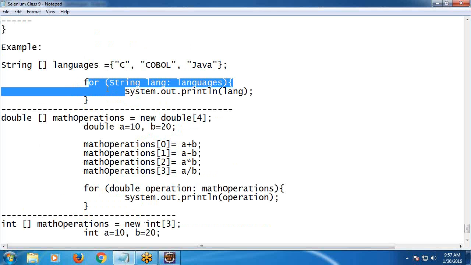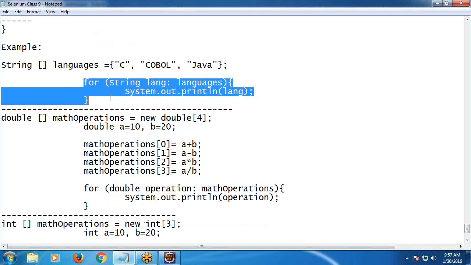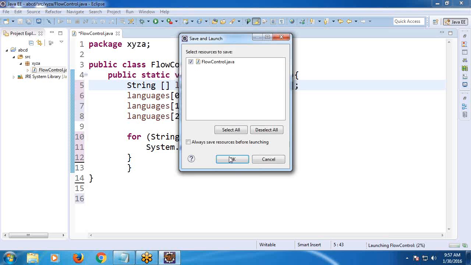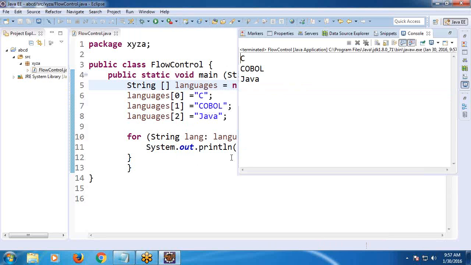Same for. One is extra. We put the array declaration size 2, right? Why did we use array index 0, 1, 2? Okay, 0, 1, 2. Size 3. Run. Executing now.